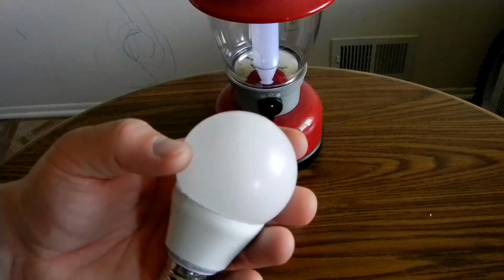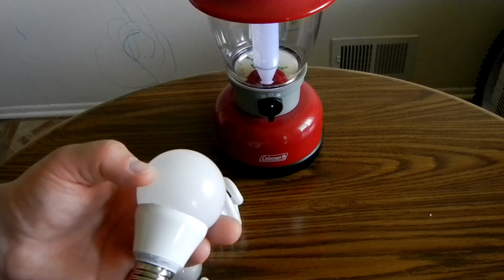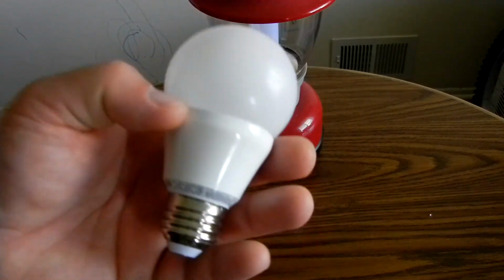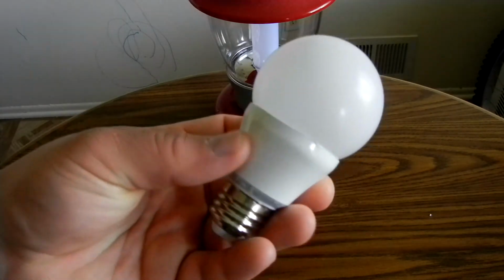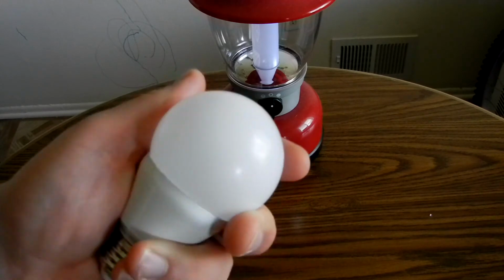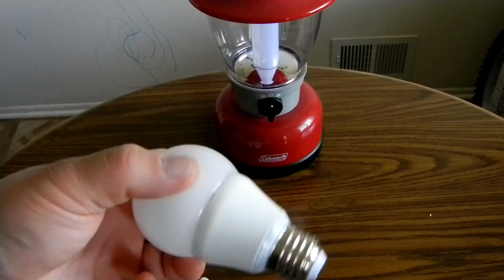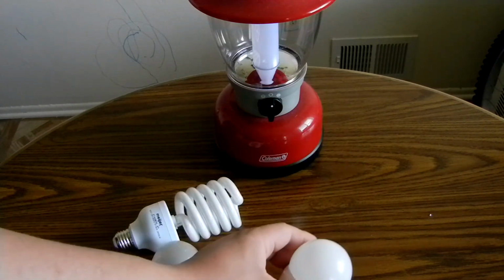Okay, and LEDs are still kind of new, so they are going to be more expensive, but I was lucky because Walmart was actually doing a sale on these. So I ended up finding a bulk pack of 8 of these at Walmart on sale. There was 8, and I ended up paying $40. It was like 40 and some change for 8 of these bulbs. Now that's cheap, okay? That's real cheap. So I saved quite a bit of money because I got lucky and found these bulbs so cheap.